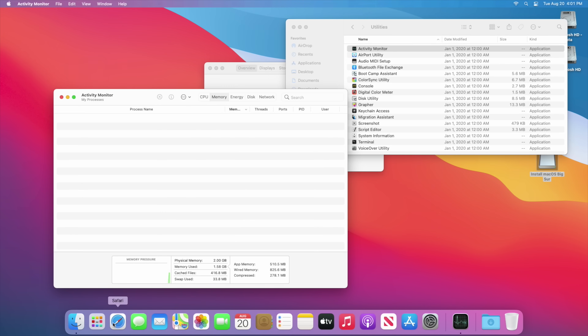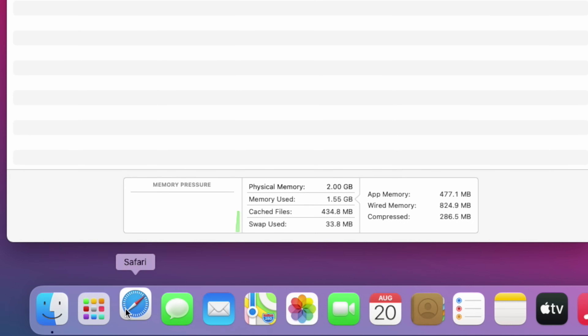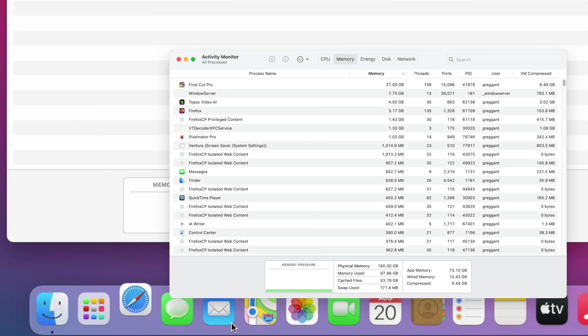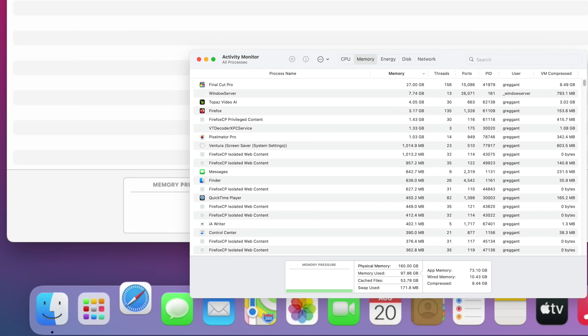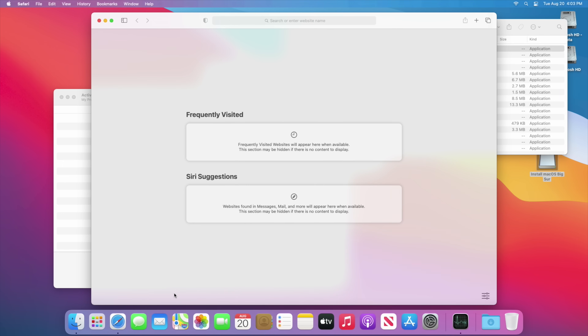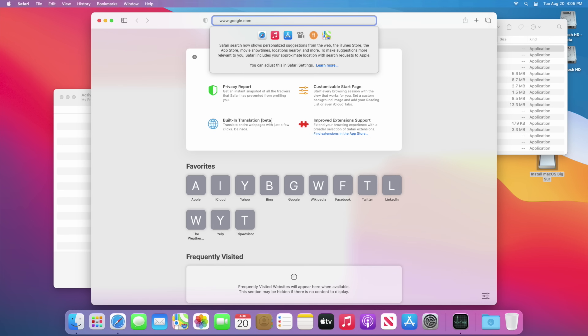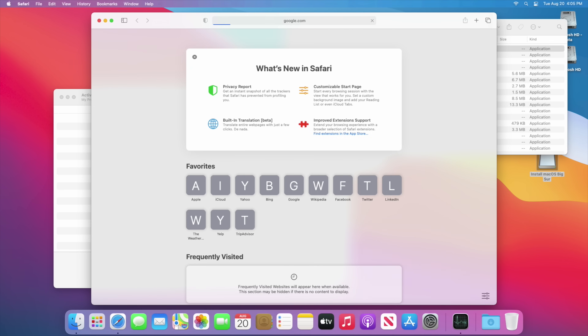I do have an entire video explaining macOS memory management if you're curious. Now for the moment of truth — we're going to use Safari. Whilst launching, just notice the activity monitor still hasn't listed any of the processes. The wired memory is incredibly low at 800MB, but that's still almost half the memory. I checked the activity monitor on my Mac Pro 2019 and it's using 10GB of wired memory. This is the portion of RAM reserved for the OS and its critical processes, which can't be swapped out. What this says is there's quite a bit of dynamic and preemptive memory allocation, and that Apple really should ship computers with more than 8GB of RAM. After a minute and a half, Safari finally launched.